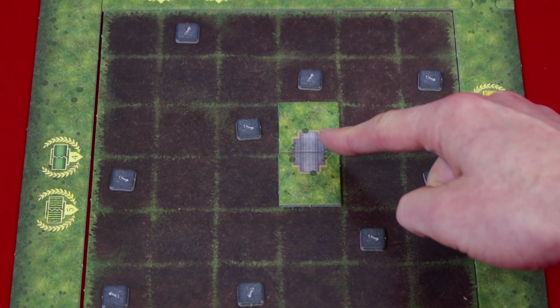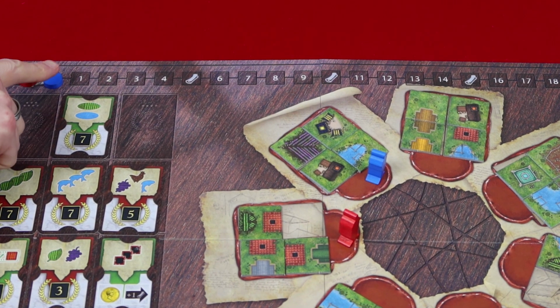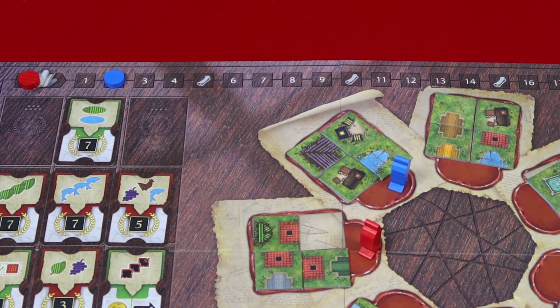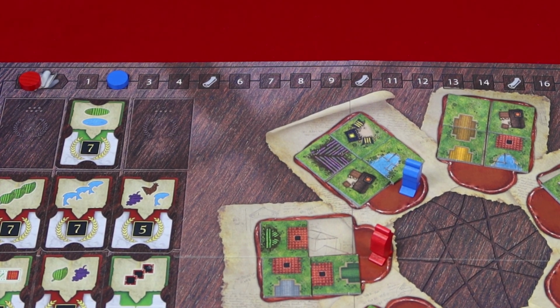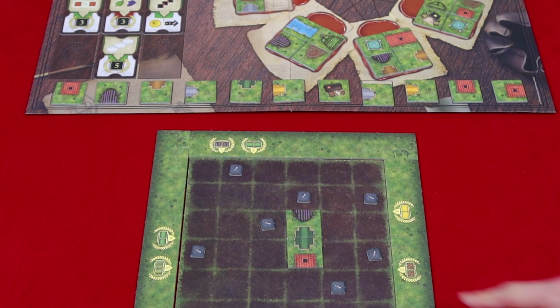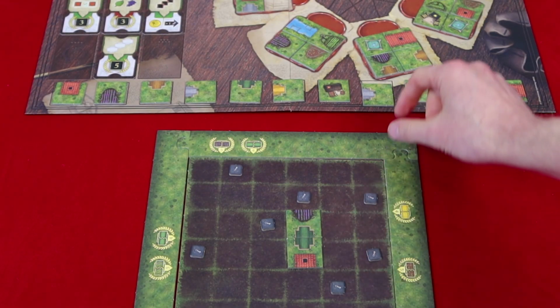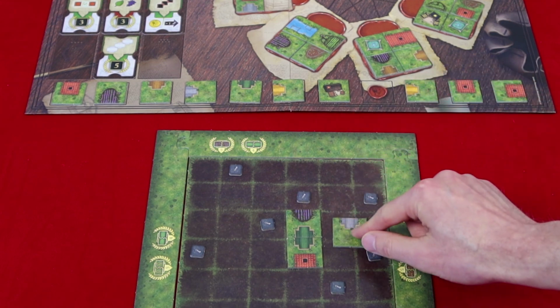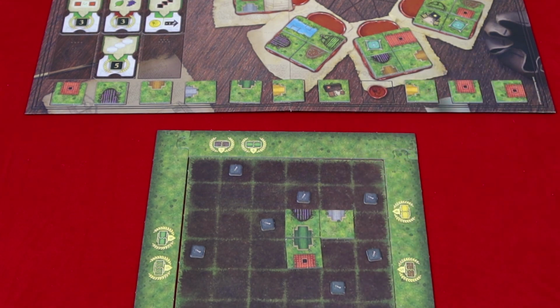If you complete an administrative building, move your token 2 spaces along the banderole track, which gives you endgame points and determines player order in the end of round scoring phase. A completed craftsman building allows players to take an extra building tile at the bottom of the main player board and immediately place it in their district.